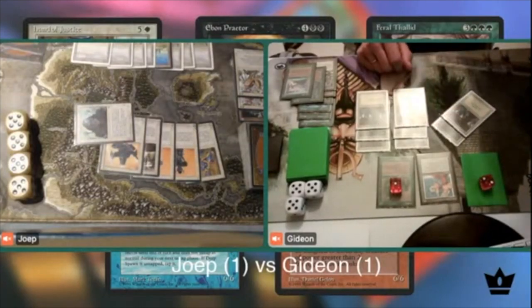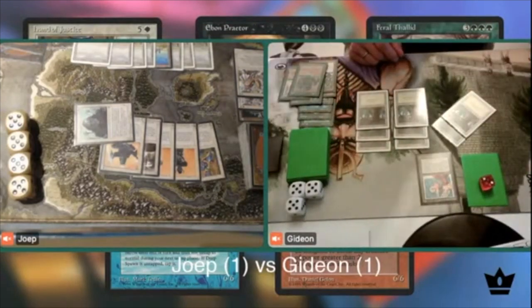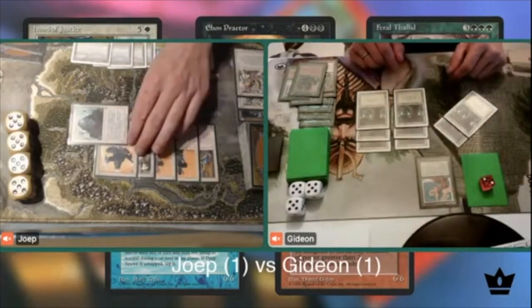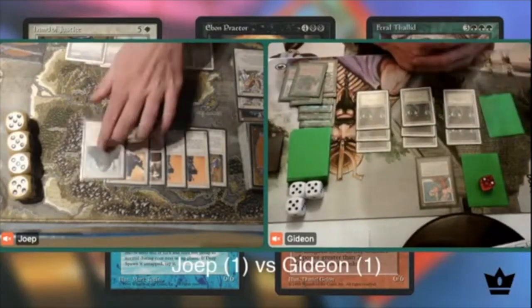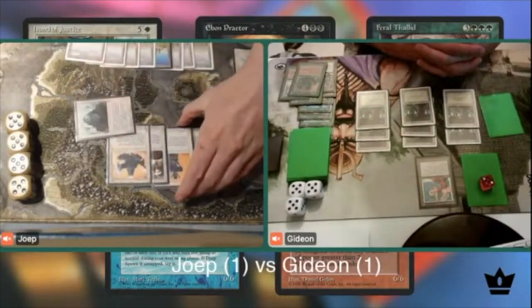And there goes the Spore Flower, destroyed by the Hand of Justice. Attacking with Feral Shadow, and he's kind of forced to chump block. I guess he might as well have used the Saproling. Remember, it makes little sense for Gideon to double block and try to kill the Feral Shadow because of the Ekasian Priest that's in play as well.